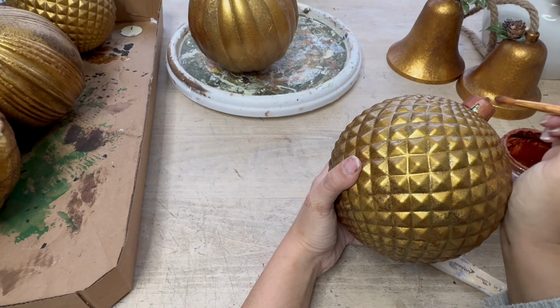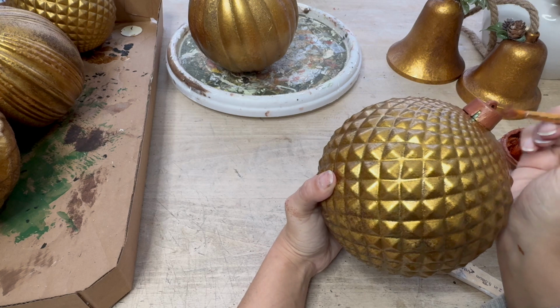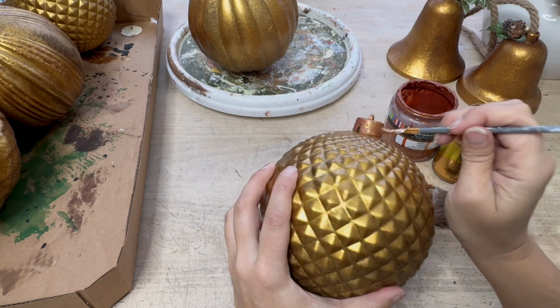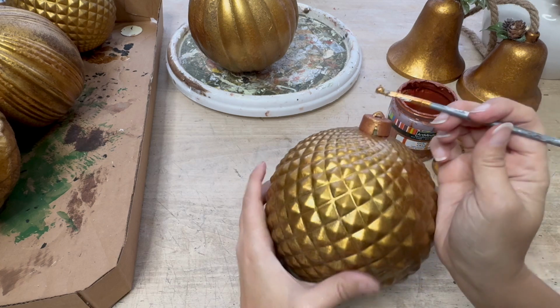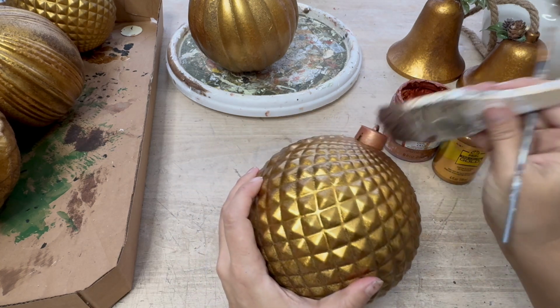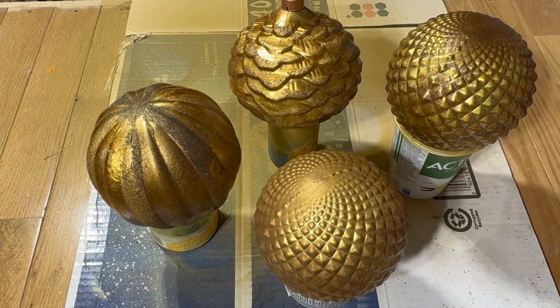And since I know the word for them now, I wanted those ornament caps to also really pop. So I just went in with a little bit of Copper Art Minds chalk paint that I've had for like 5 years, and using a little paintbrush just applied it to the ornament caps, and then I just went in with a little bit more of that Folk Art Gold paint, and using that fluffy brush just again softened everything. Now if you're going for a more matte look, stop here.